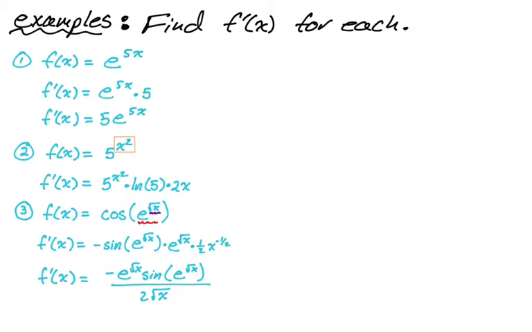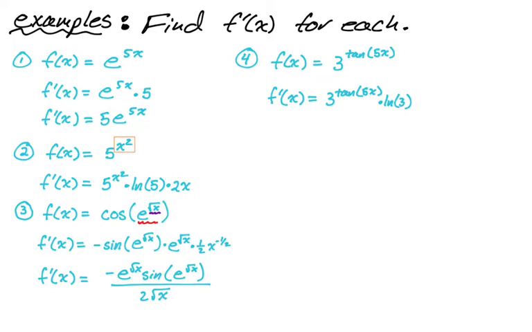All right, I got one more example, so let's take a look. It's 3 to the tangent of 5x. So it's 3 to the something. The derivative of 3 to the something is going to be 3 to the thing times the natural log of 3. So that's where I start out. 3 to the thing times the natural log of 3. And once I have that, then I need to chain rule, right? So this is the part where the chain rule comes in. We haven't chain ruled yet.